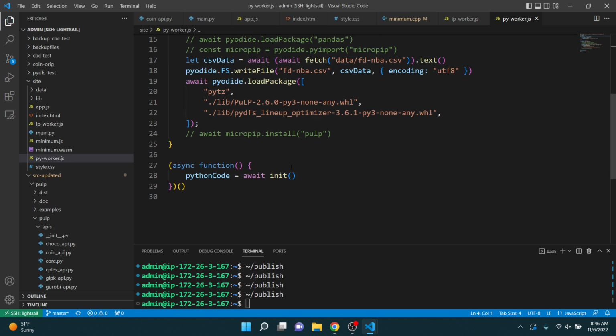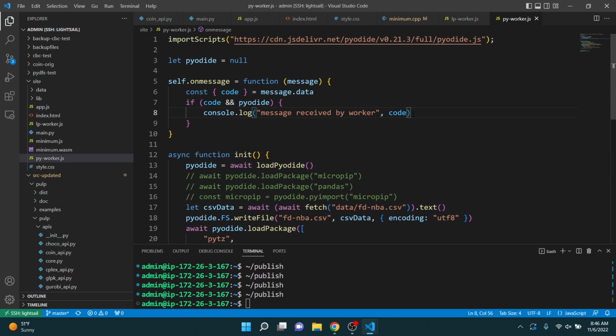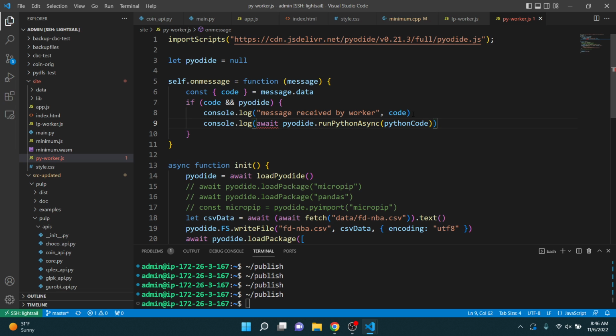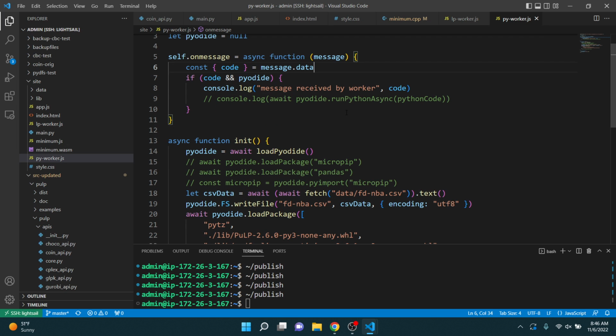This will eventually go in here. It'll eventually be run by that. Async. We do want it async, right? I think so. Do we? Not sure.